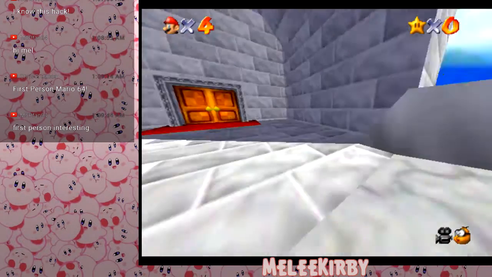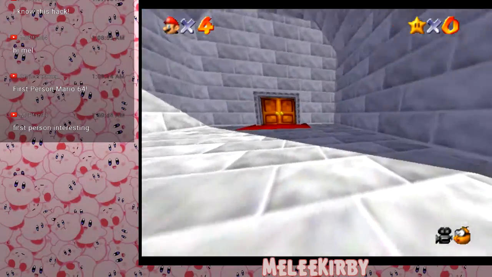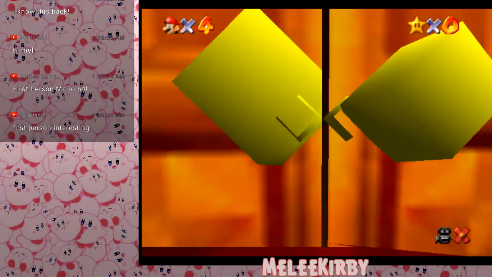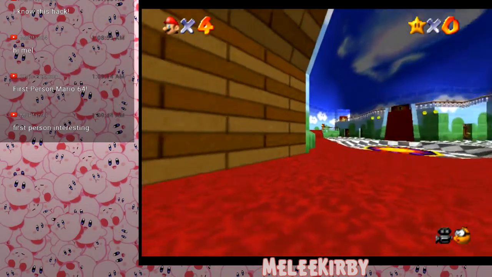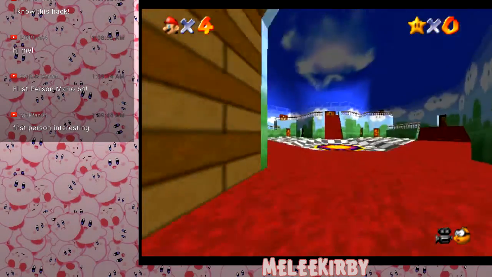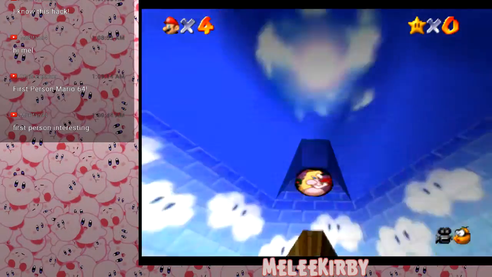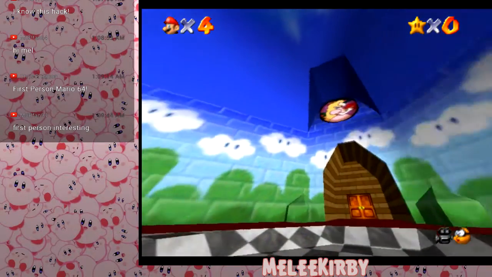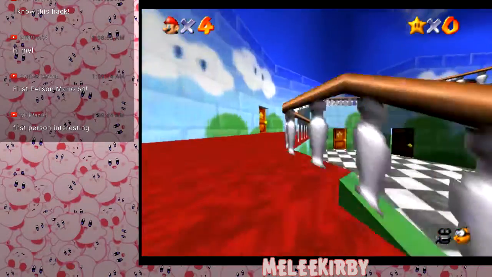Also, while you're walking around, the C up and C down buttons. Oh, they're reversed for some reason. Or is that normal? But yeah, C down makes you look up, and C up makes you look down. So one thing in this castle that you don't really get to see, if I can walk around here, is that window above the door. So that's what that looks like. You don't normally see that through normal gameplay, because the camera never fixates on that one point.